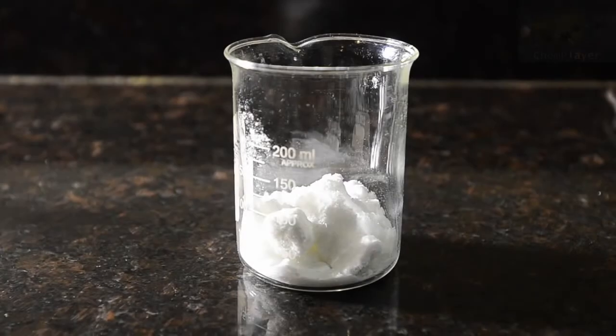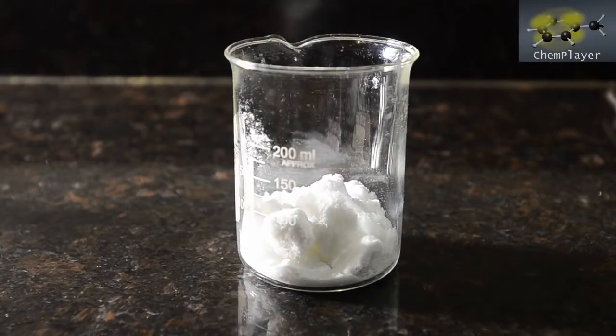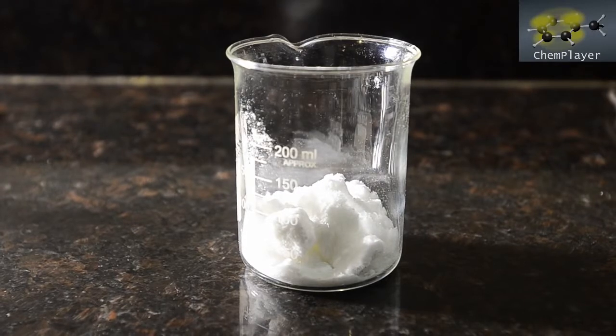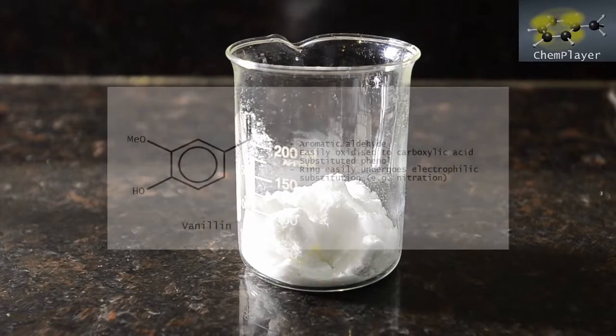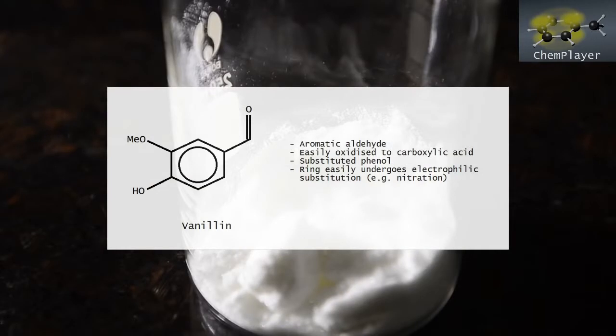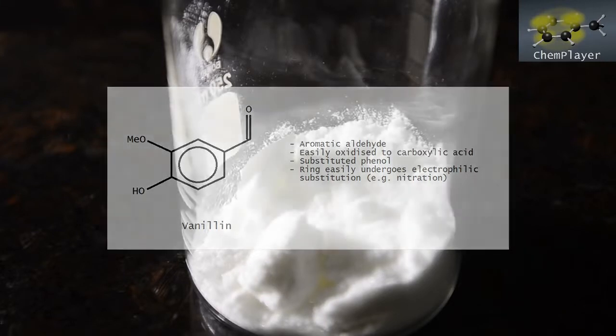We wanted to try out the nitration of vanillin, but we couldn't find a procedure. So we figured we'd have a go at making one up. Vanillin is a phenol, so the aromatic ring is pretty activated towards electrophilic attack. So nitration should be pretty easy. With phenol, for instance, dilute nitric acid will nitrate very readily.